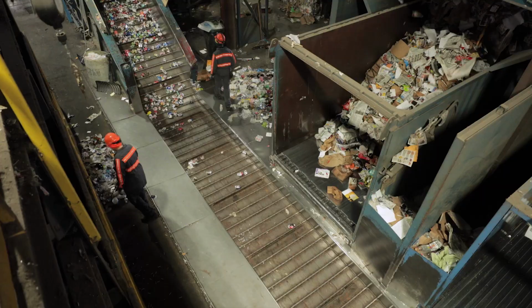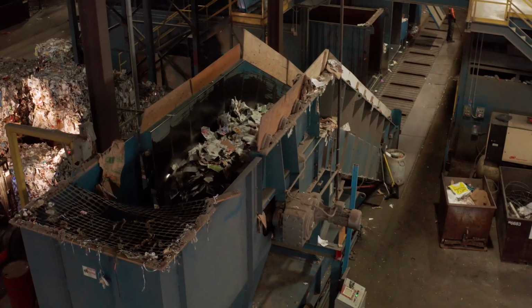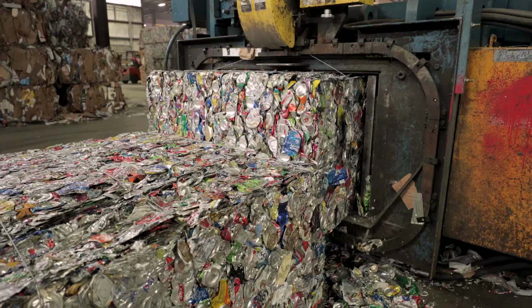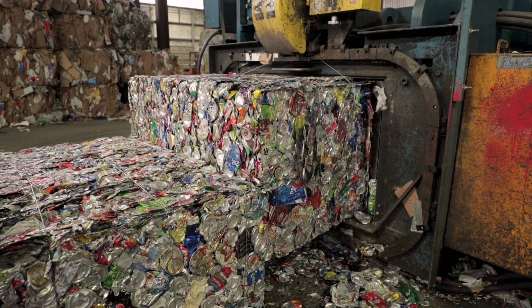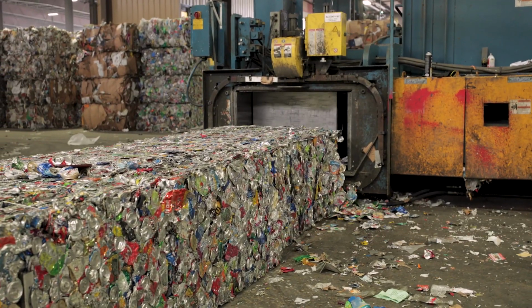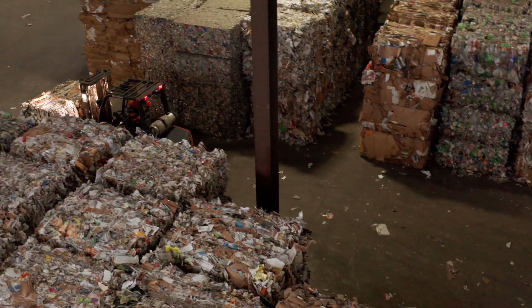The robotic arm uses the same artificial intelligence system and is responsible for pulling out any recyclable material that was not properly sorted. Once material is sorted, it's stored in bunkers. The sorted material gets pushed onto a conveyor that goes into the baler. The baler will compact the loose material into a large brick-like bale that uses metal strapping wire to hold it together. These bales are stored in a storage area and ready to be shipped to an end user.